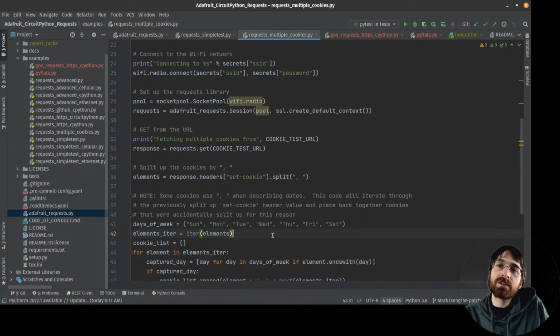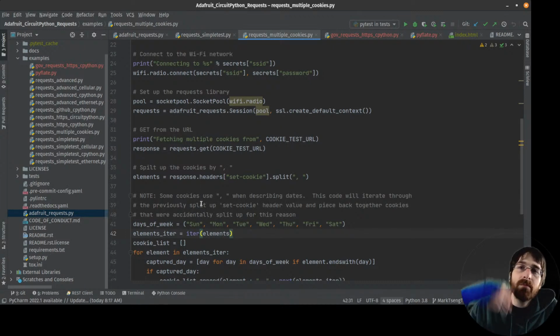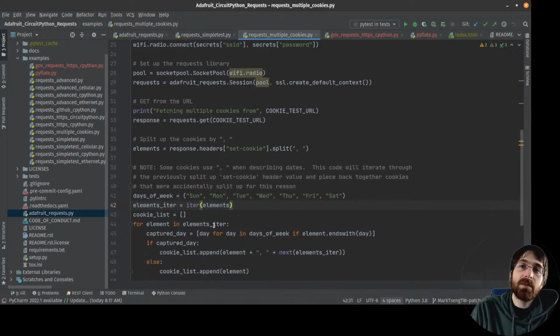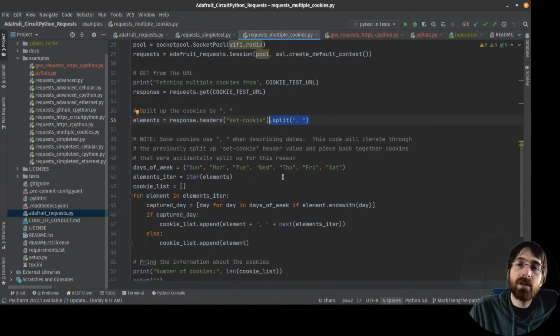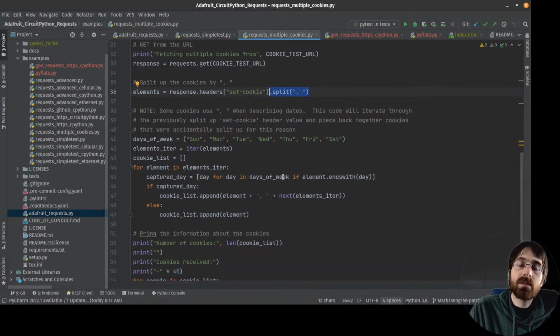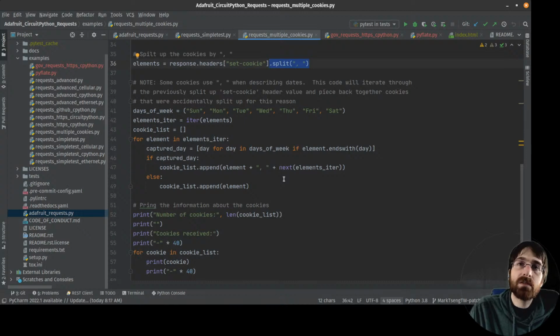Read the comments a couple more times, I think. I didn't quite understand what this was doing back when I read this the first time. Kind of makes sense, though. Basically, they might have a comma in the date. And then if they do, that means that splitting here is going to cause trouble. It's going to split in a place it wasn't really expecting to. This is somehow putting them back together. Okay. Does make sense.